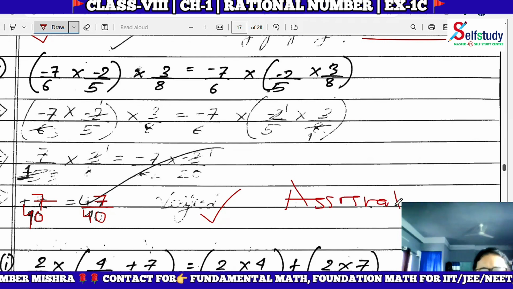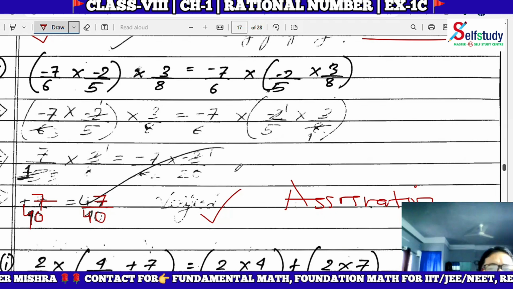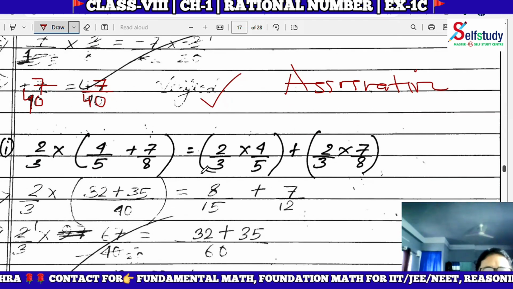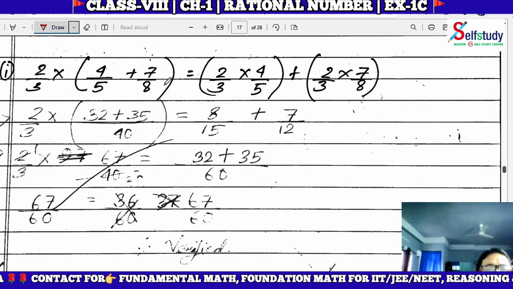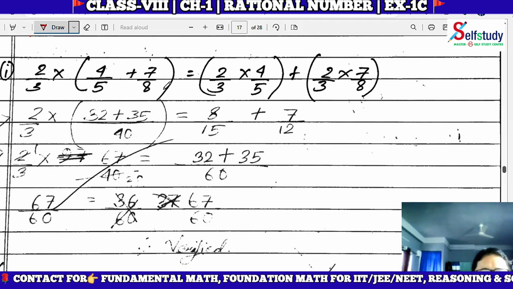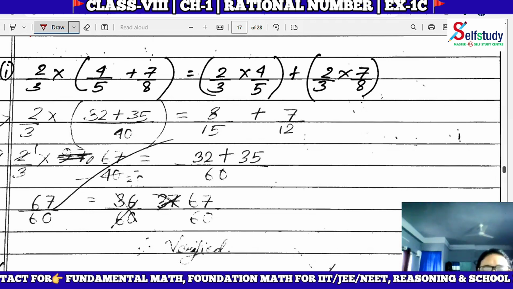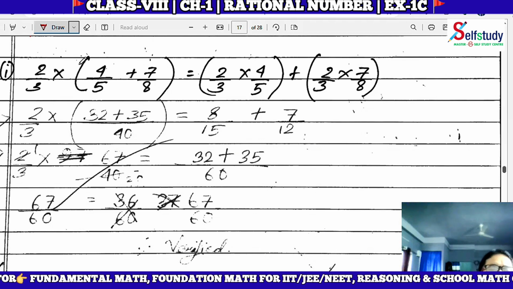Okay, associative law is used here. Now next one, this is the distributive law of multiplication over addition property. Already I have told you. Now in this simplification, what mistake do you make here? You open the bracket this side, or you take common this side and then you simplify. It is a wrong way. You have to simplify as it is given here.